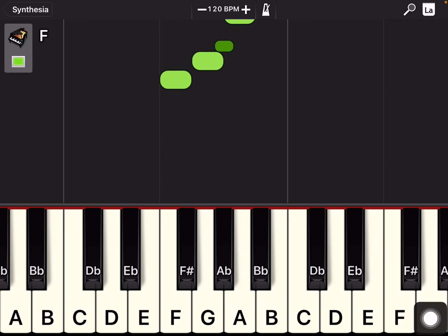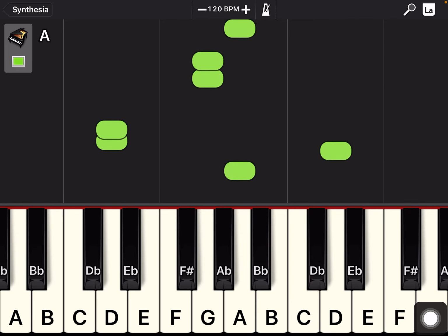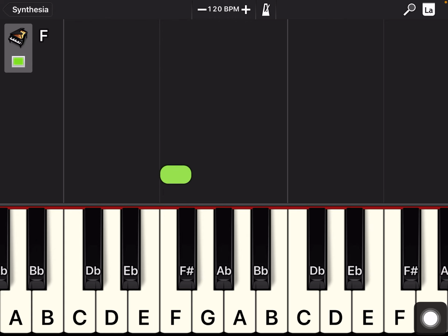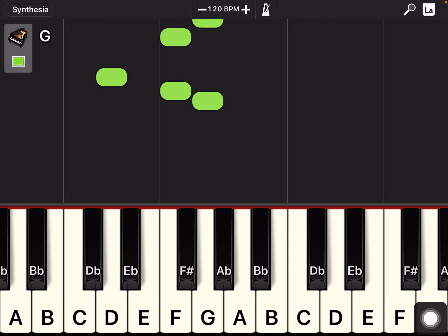Now go to D again. Okay, it sounds like this. Go to F and then G. Okay, now it sounds like this.